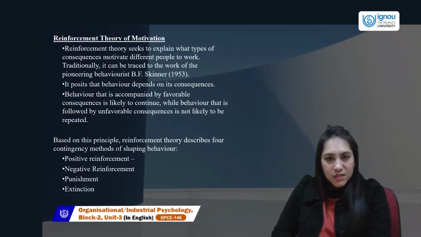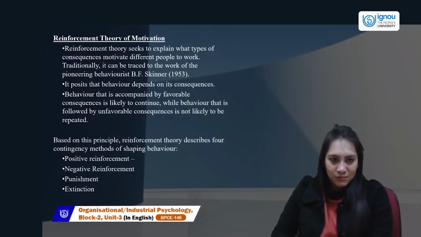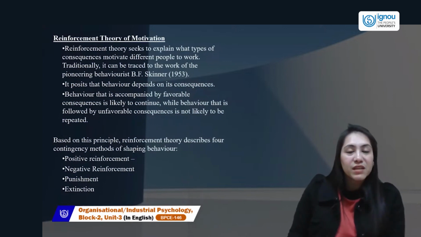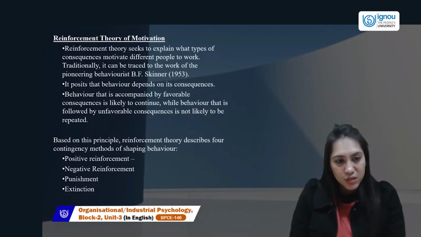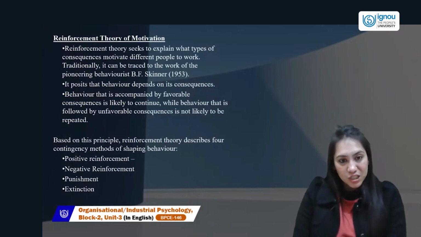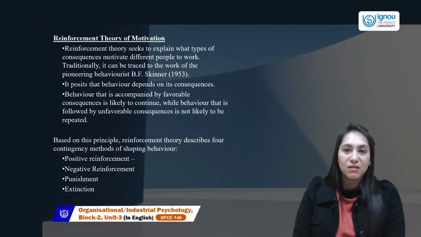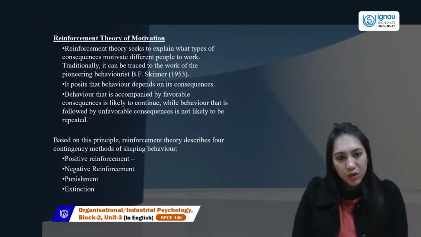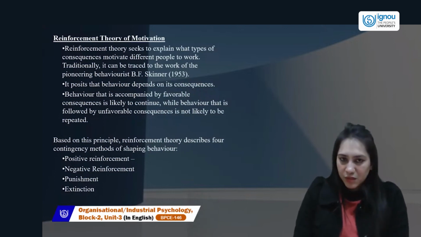So what are the consequences that you provide? The rewards. It could be a punishment also. And so the kind of rewards that you provide after the behavior. Now, behavior that is accompanied by a favorable consequence is more likely to be continued, while behavior that is followed by an unfavorable consequence will not be repeated.